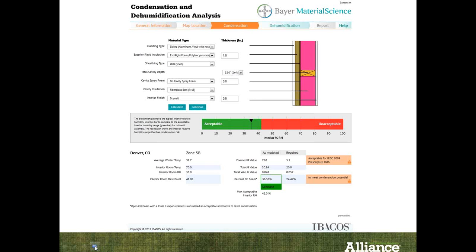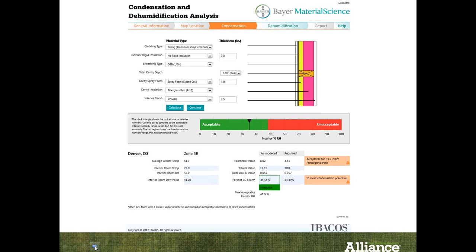As before, we'll run a scenario with board stock on the outside, again, 1 inch of polyiso. And we've now reduced the framing to a 2x4 and installed an R13 batt. No sense in maintaining a 2x6 wall if no need to, and we can still achieve the R-value by prescriptive measures. So in this case, we have a maximum acceptable indoor relative humidity of 42%. But again, is it always going to be 35% indoor relative humidity? We don't know.